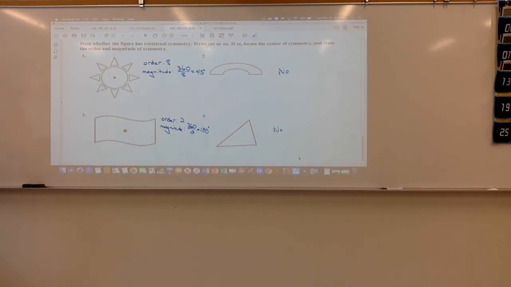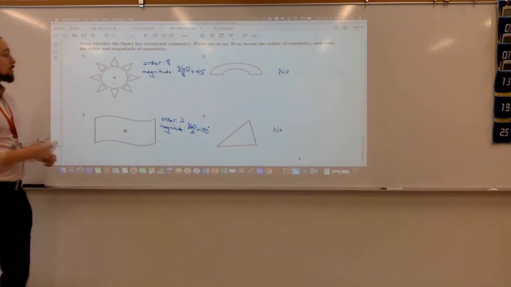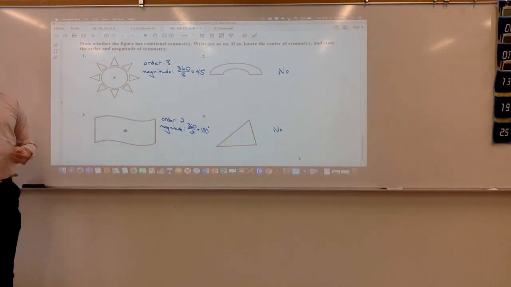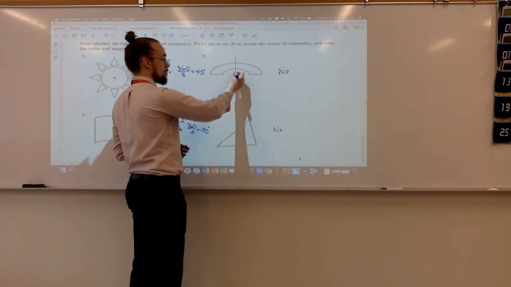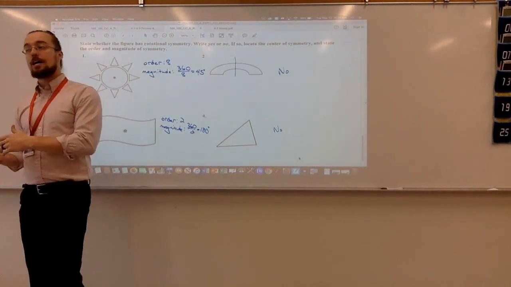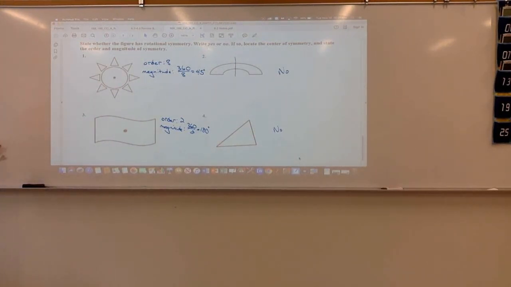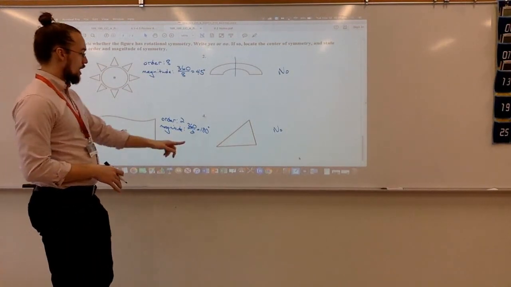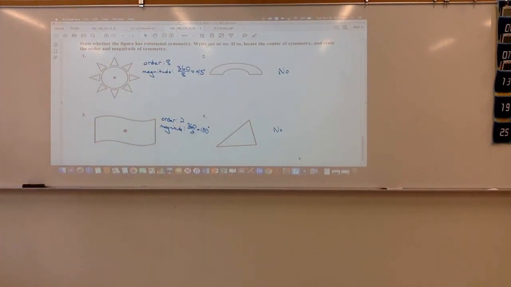But the top two would both have line symmetry. Yeah, right. There's a bunch of lines that we could draw through this first one, and I think there's just one line that I could draw through this one. Right. So we could say this one does have line symmetry, but it does not have rotational symmetry. Okay. This one would have both line symmetry and rotational. This one would just have rotational but not line symmetry. And this last one would have neither line nor rotational symmetry. Okay. Other questions?